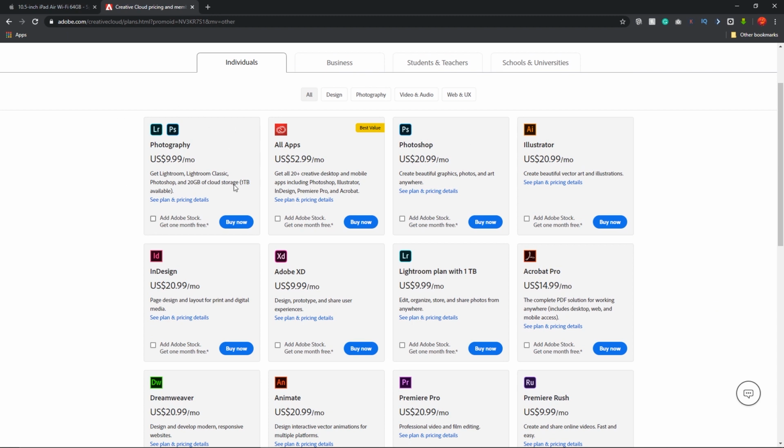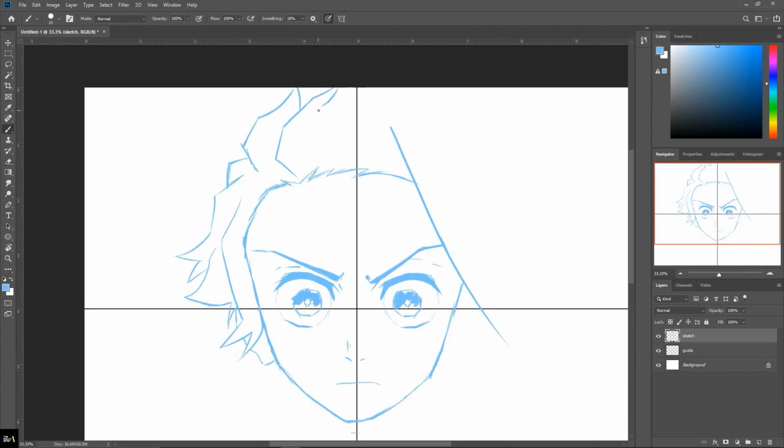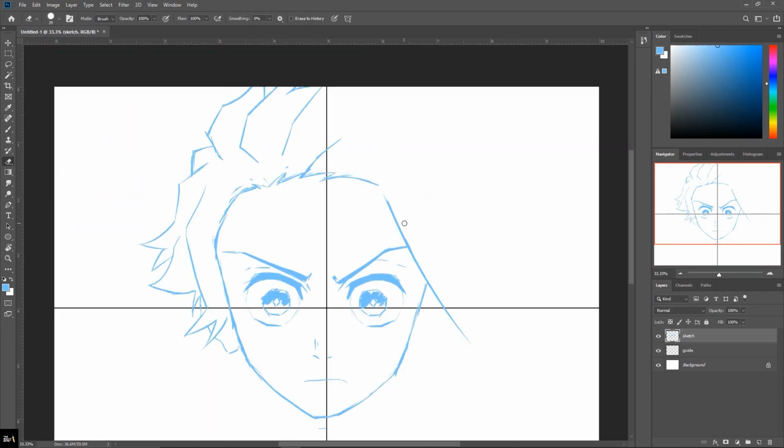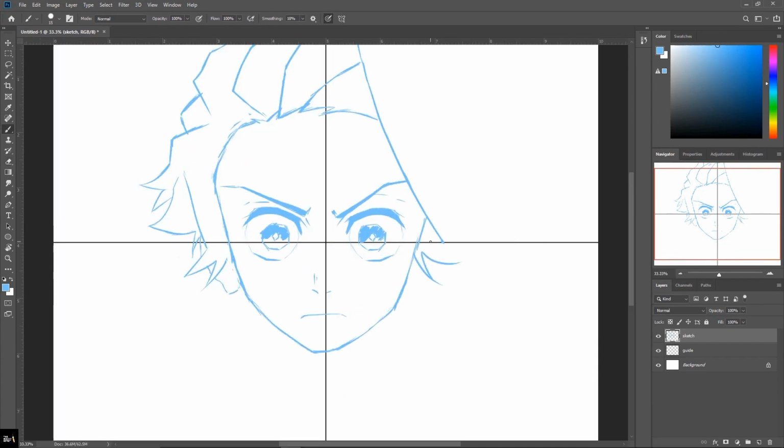There's a photography plan, which is I think the best value. It's $10 per month. You'll get Photoshop and Lightroom. Lightroom, if you don't know, is for color correction if you do photography. Otherwise, you can just use Photoshop for $10. If you want the whole Creative Cloud plan, you would need to pay $53 for every software that Adobe has. I'm really lucky that my college offers me a free subscription of the Creative Cloud plan, so I can pretty much use any Adobe software, and it's free for college students. So yeah, I get to use Photoshop for free, but you guys would need at least the $10 plan or the $52 plan, whatever works for you.